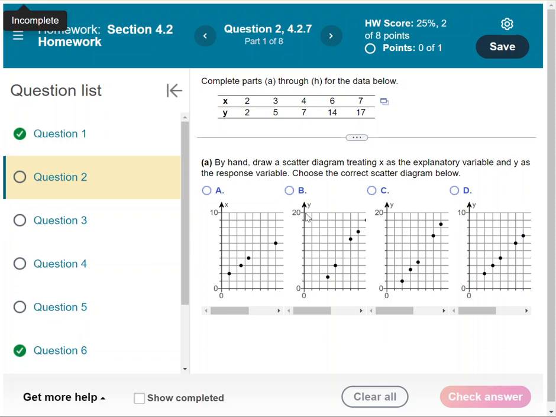Oh, I see. We need a scale of 20 in order to fit 17, so they're actually going by twos here. So 2, 2 would actually be right here. So 2, and that's 2. Because see, our scale's 1 on this axis and 2 on that one. So there we go. So 2, 2, 3, 5. So that looks right. So this is going to be the graph here.